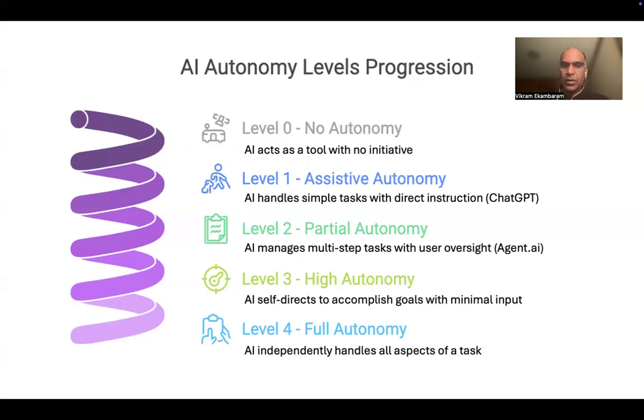The reason I bring this up is because where we are today, I feel, is in this partial autonomy. You'll notice that with a lot of the agents that are built, you are defining a lot of those multiple steps. Within each step, the agent has some autonomy to do certain things, but it's all been pre-connected for you. Ideally, you want to get to a place where the agent can automatically figure out those steps. You just give it a task. And this is where ChatGPT and OpenAI are going with things like O3, where you give it a task, then it'll do something, apply some reasoning, go back, try it out, and loop back and forth. But that's kind of where things are.